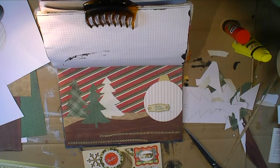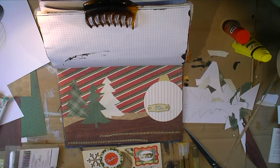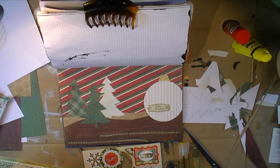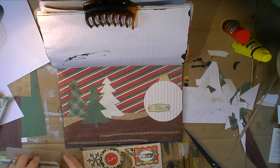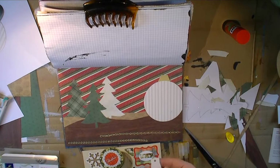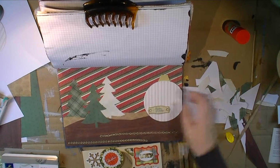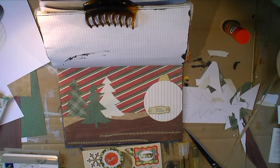So I'm adding my sentiment tag, which is season's greetings, to the ornament. First I wanted to write my sentiment there, but then I remembered that I had these funny sweet tags in my stock, and why not use them, right? I can do handwritten sentiment stuff on all the other pages that will be happening throughout the next year, so I don't have to have handwriting on this particular one.